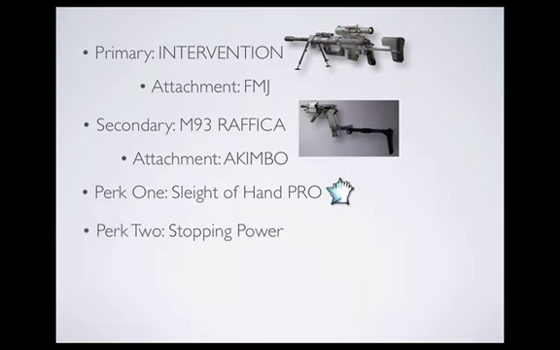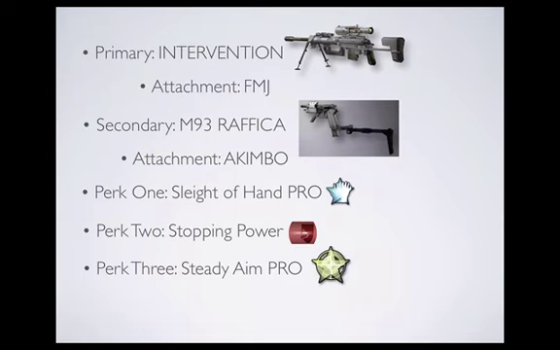And perk 2, you're going to want Stopping Power to give your bullets with the Intervention extra damage, take away those hit markers. And perk 3, Steady Aim Pro. I put Pro in capitals again here, seeing as you want to be able to hold your breath longer. It's really the reason you're using Steady Aim here. There's no scoping with the Intervention. Well, it's possible. It's difficult. It's not the reason to use Steady Aim. It's for the extra hold breath.